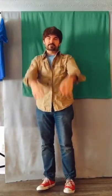Here's a little trick to adjust your height simply by moving your camera. So right now the camera is above my face and here it's low looking up. Now here's how it can affect your height. This is what you look like when the camera's up higher than your head. And this is what it looks like when the camera's lower. So whether you want to look tall or short, simply lowering or raising the camera can make that happen.